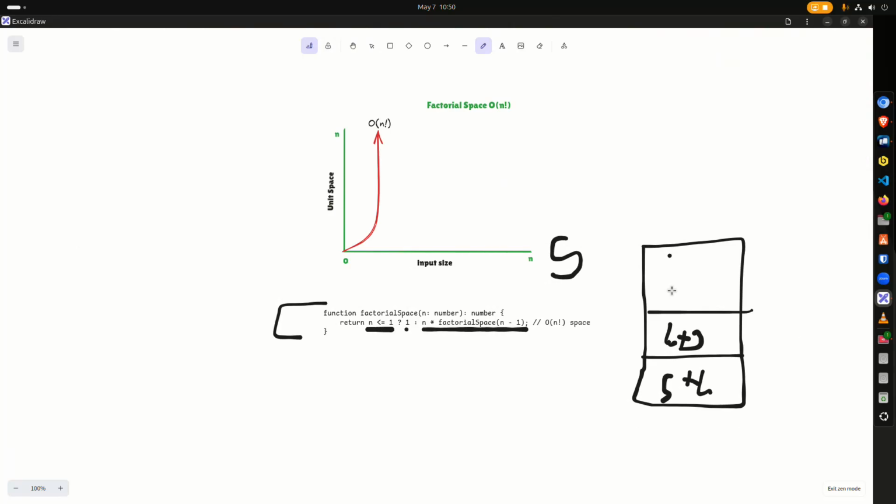The next time it goes like 3 times 2, and then 2 times 1, and the length of this call stack, right? That's what we're interested in here, right? And because it's running n times, this factorial, that's why the overall complexity of this program is order of n factorial, right?